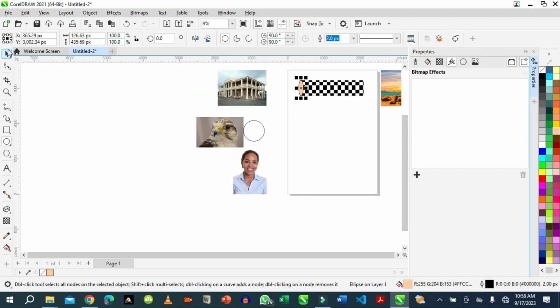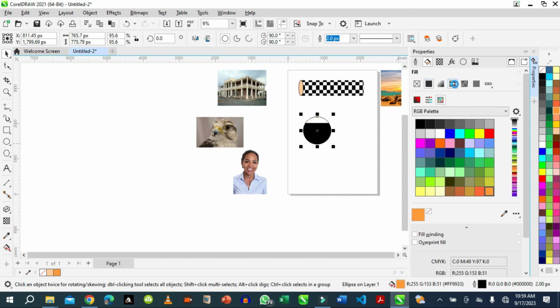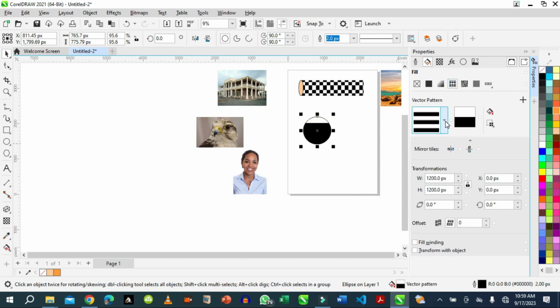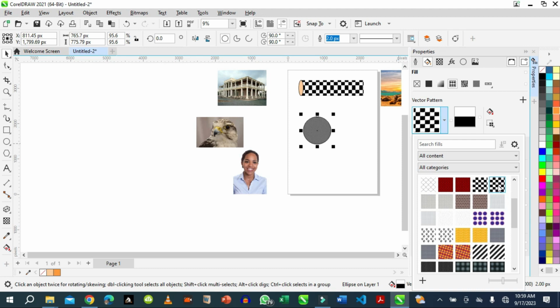Then now the other one is spherical. The same steps. We want this to look like a ball. If you put ordinary effects there, we are not having the effect of a ball. Our aim is to make it look like a ball. We go to fill again. We do the same thing. We use the fill we used before, which is okay for this demo, but we can use any fill.